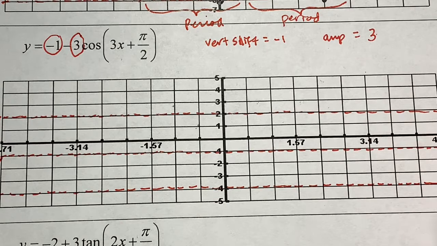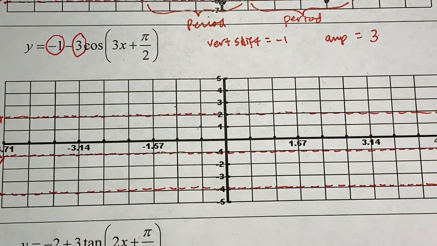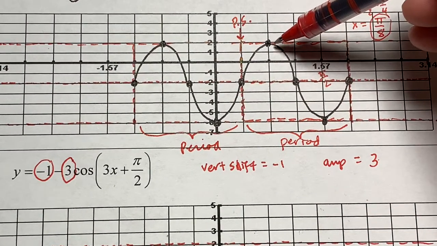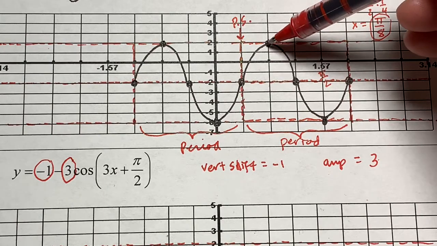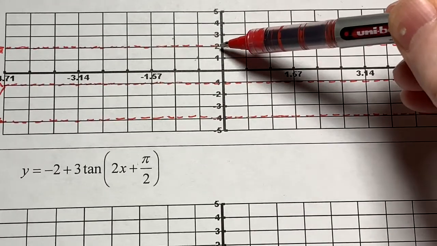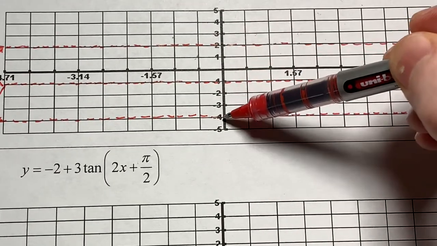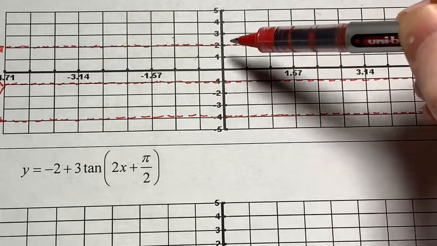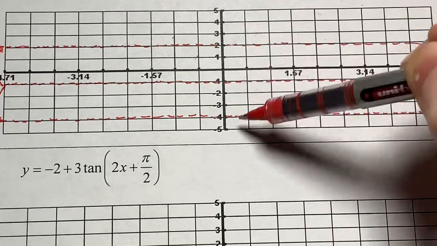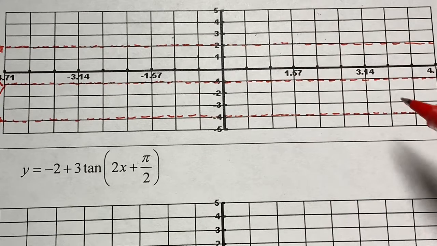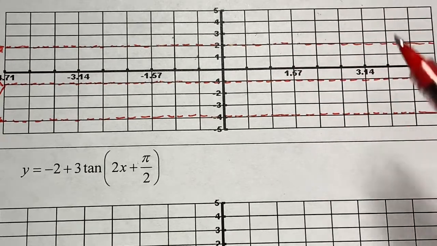And by the way, if I ever ask you for a max or a min on a sine curve, a max means the biggest y value. So what's the biggest y value on this number 1 I just did? It's 2. So the max is 2. And the min would be -6, right? On this one, you can see already the max is 2 and the min is -4, because sine and cosine curves can't go above or below the high and low lines drawn by the amplitude. They can't go outside of that. They've got to be stuck in between those. All right, but they definitely hit them in a whole bunch of spots. You saw that above with sine.